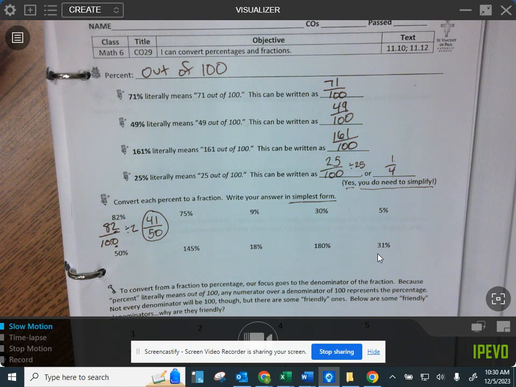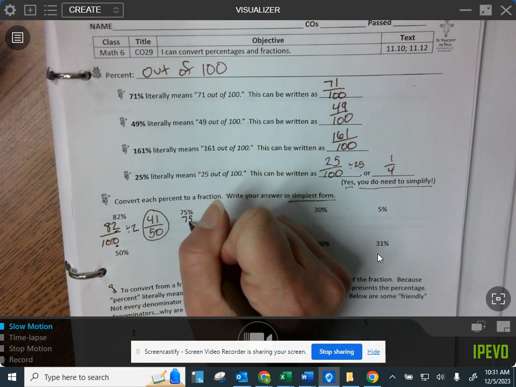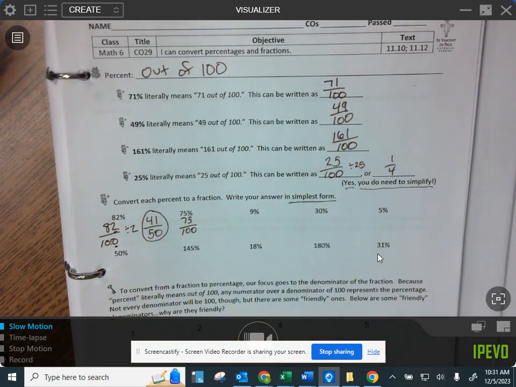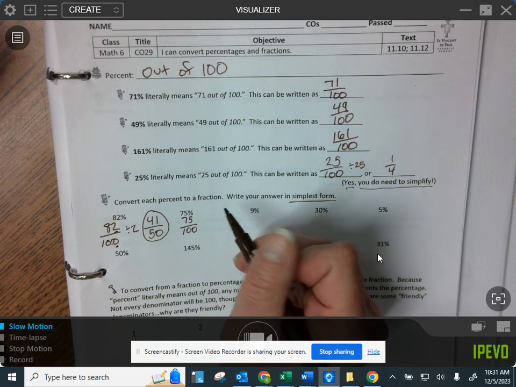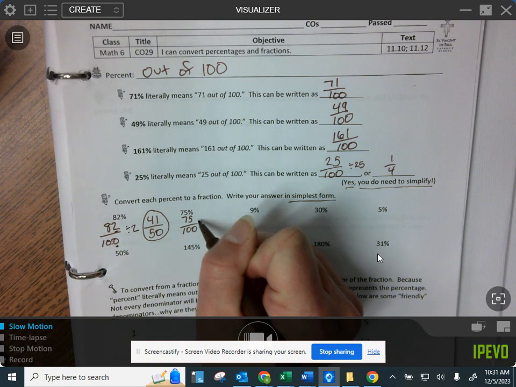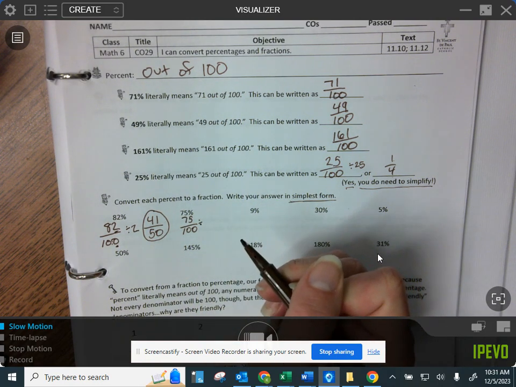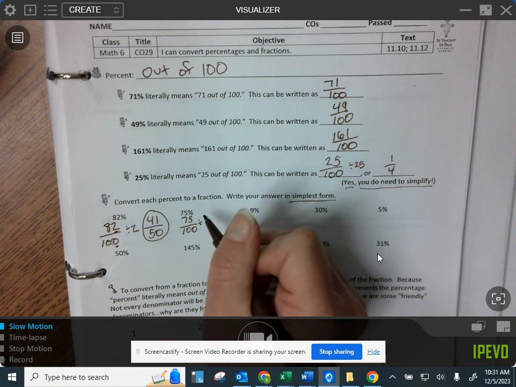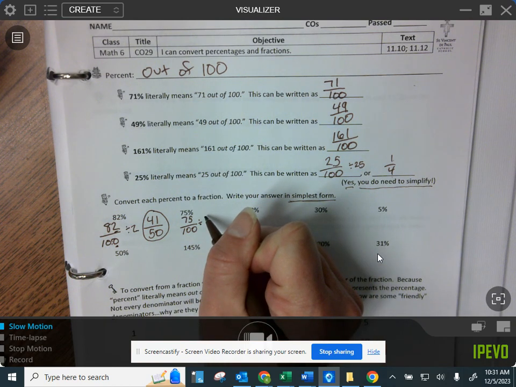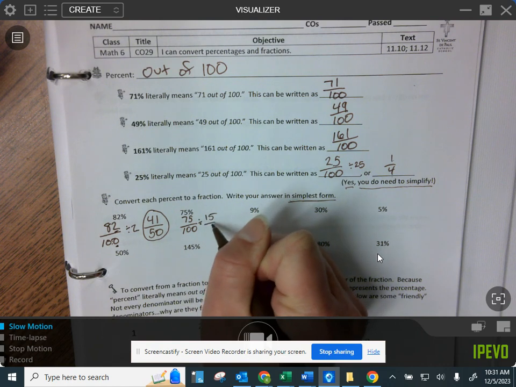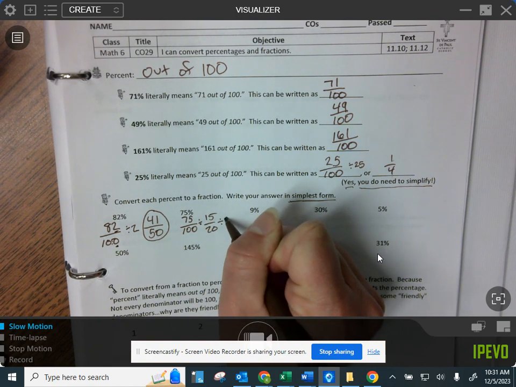Let's look at 75%. What is the first fraction that I write for 75%? Madeline? 75 over 100. Can I simplify it any more? Melanie, what can I divide out? First, I divided it by 5, and then I realized that you can divide it again. Okay, so when we divide it by 5, what did you get? 15/20, and then I divided it by 5 again and got 3/4.